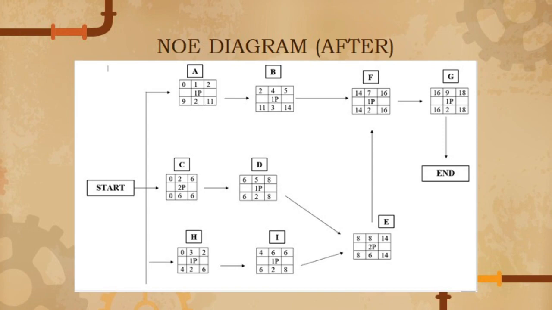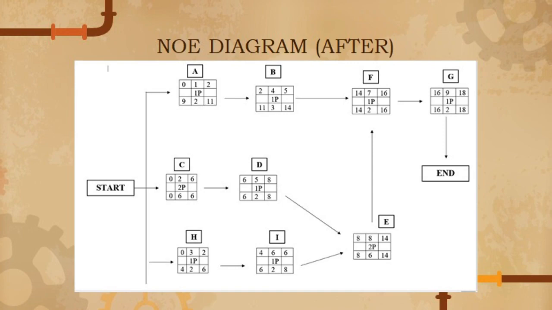Next, for the diagram, since there are some changes in the schedule, the diagram also has some changes in the days for ES, EF and LF. There are changes for activities C, D, E, F, and G. We can start with activity C. The number of days for activity C to complete changes to 6 days, the ES remains the same, which is 0, and the LF changes to 6.